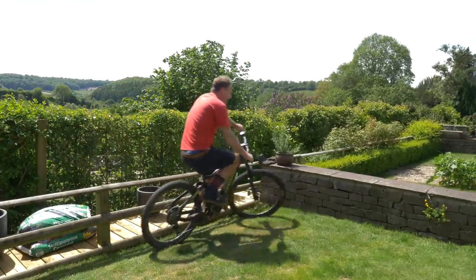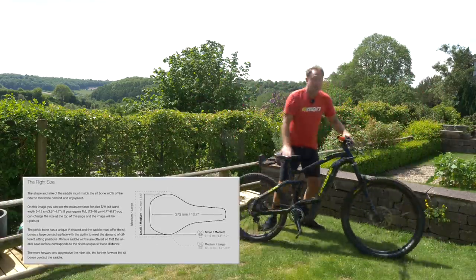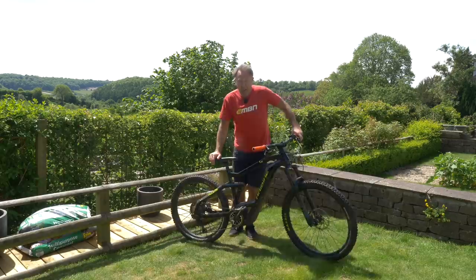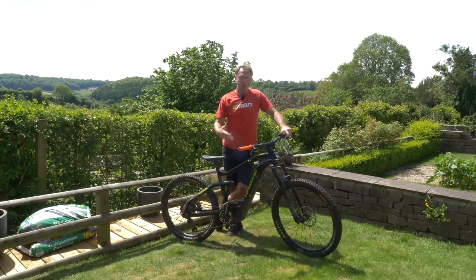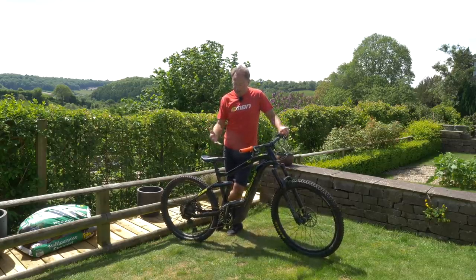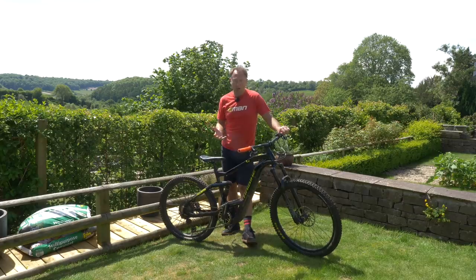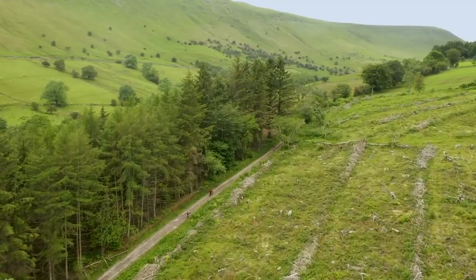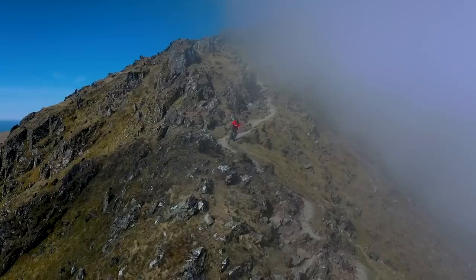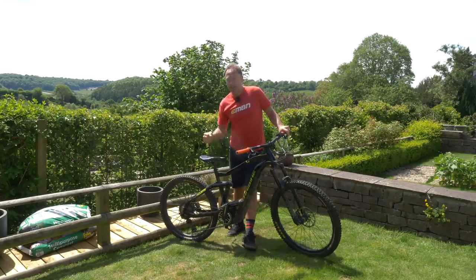Not only are there male and female-specific saddles to take into account, there are different sizes as well. Ultimately, it is a game of trial and error to get the perfect saddle for you. You might want to get along to a shop or a trade event to get fitted for your saddle, because there are so many out there on the market — so many brands, so many shapes. Also take into account the type of riding you do. If you ride on smooth fire roads, you might get away with a gel-type saddle, whereas if you're going to be using your e-mountain bike in technical situations, you really need to tune into the performance detail of an e-bike-specific saddle.